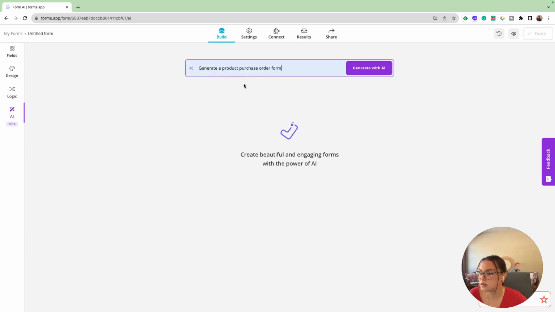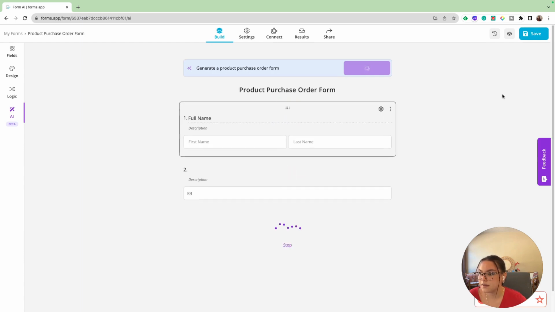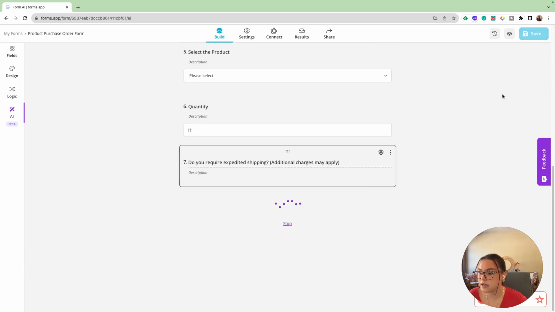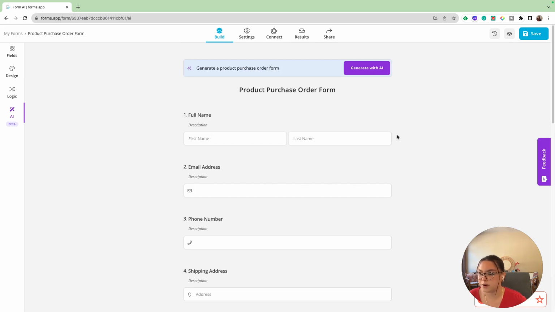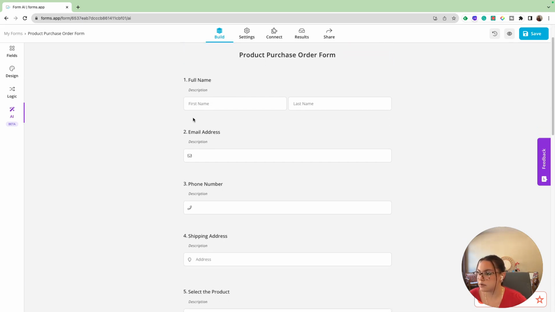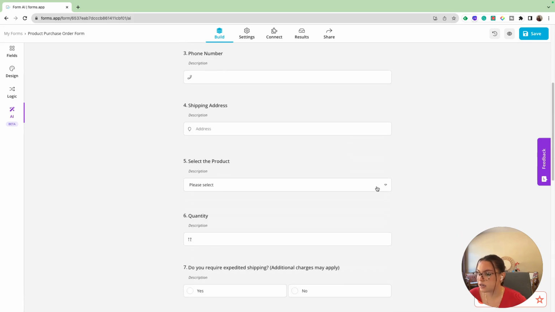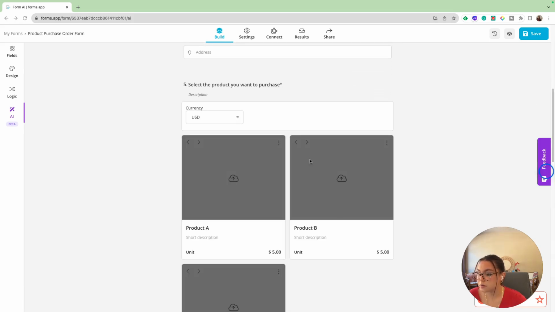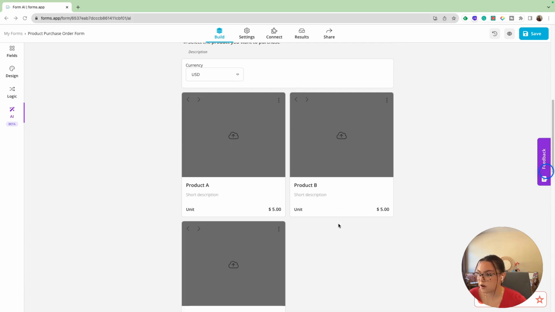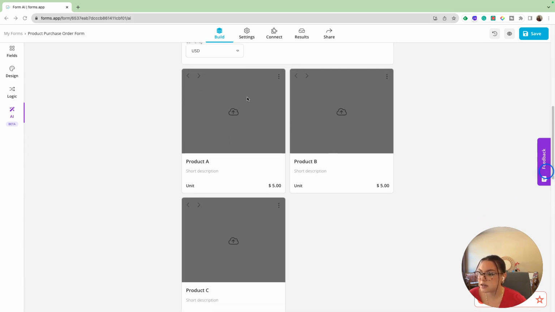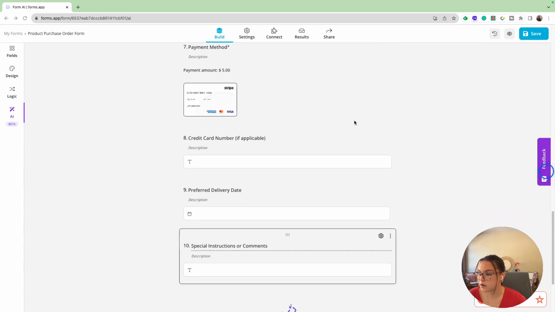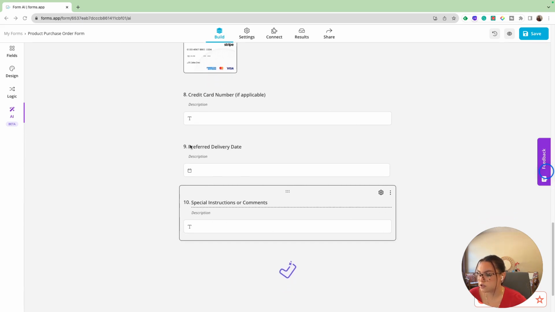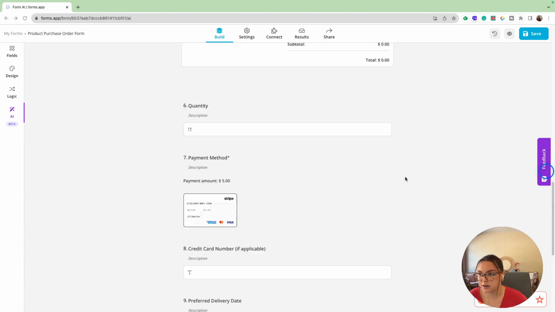So let's go ahead and generate this. And then as you can see, it begins building it right in front of you. It only takes a couple seconds. Super, super powerful. I have my stamp of approval and it is all finished. So now that we have our product purchase order form, we can see that it built our user inputted fields that we would need, the quantity of the products. It also provides fields for us that we can insert our products that we're offering with descriptions, images, etc. It has a field for our payment methods, which we can incorporate, and then also just different applicable information that we would need for this form.